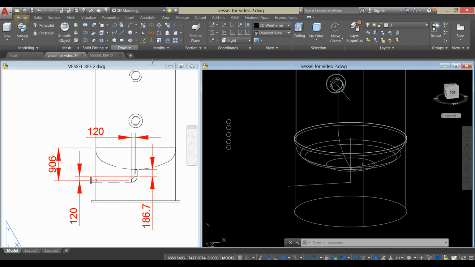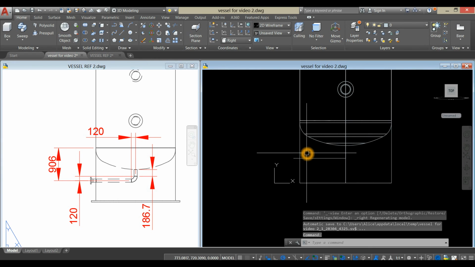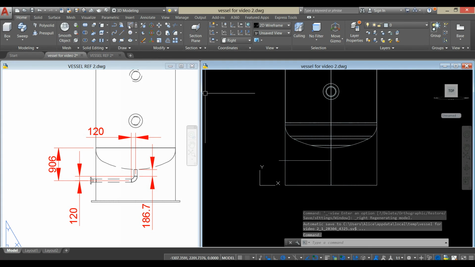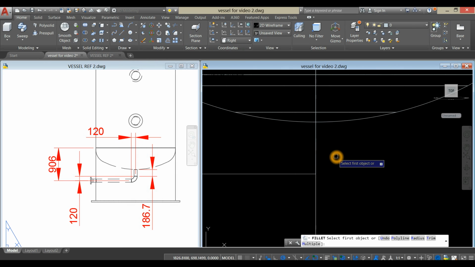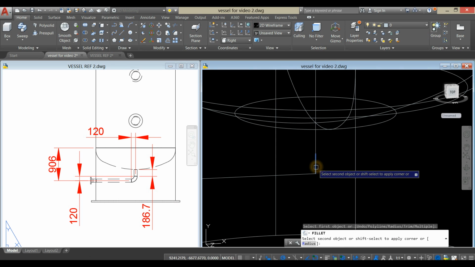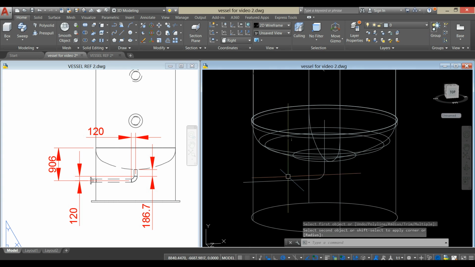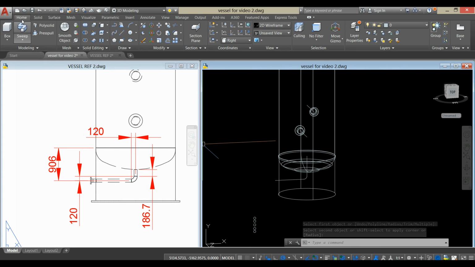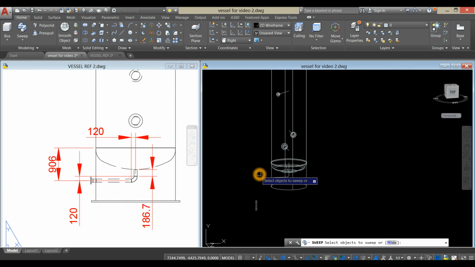So go to home. Just going to bring this to front view or right view. And select fillet edge and click this line and this line to create the elbow. And select sweep command from the ribbon.